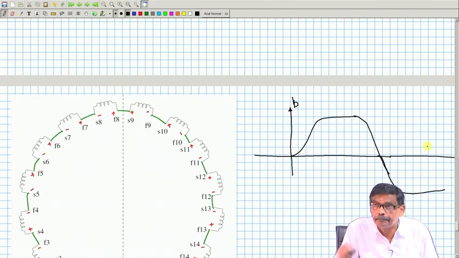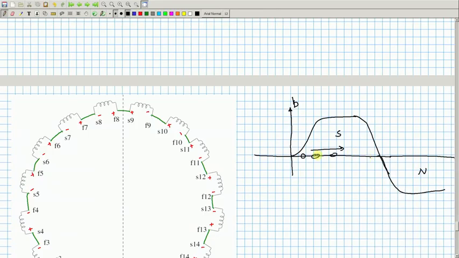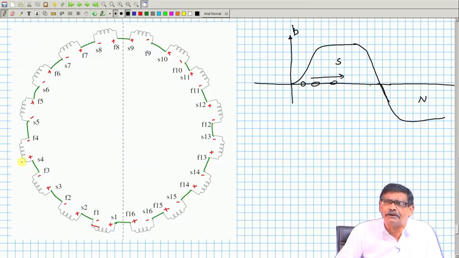Here the conductors are moving. Suppose this is under the south pole and this is the north pole; the conductors are moving relative to this field. Those under the south pole will have some polarity, plus or minus, and each one of them will have the same polarity because they are under one pole, but the magnitude of the voltage of this coil will be different from this one, no doubt. That is, although the polarity of the induced voltage will be plus or minus for these 4 coil sides, their magnitudes may differ, depending upon the position of the conductor and the relative value of B there.